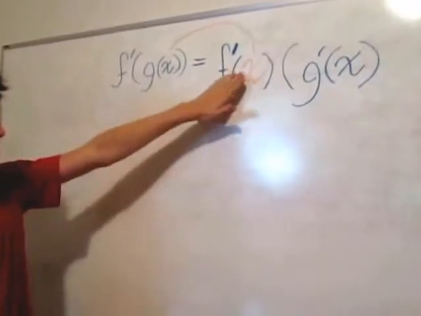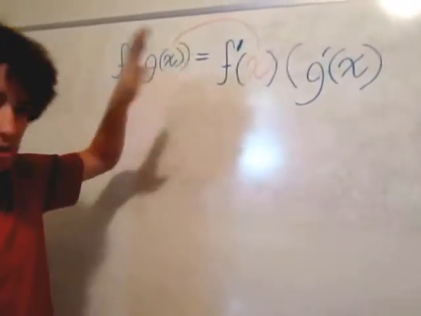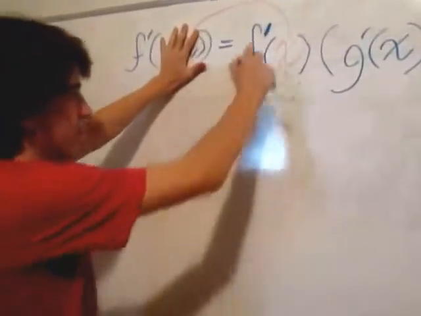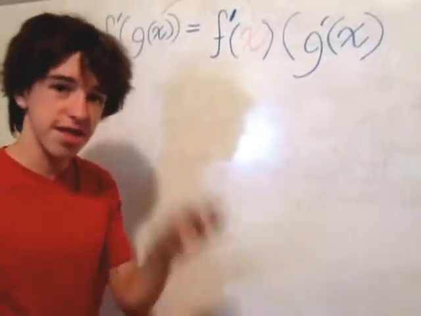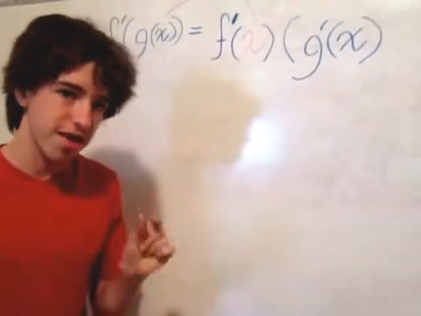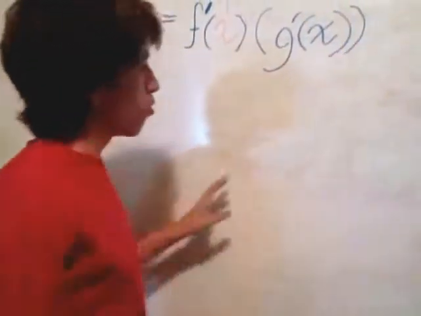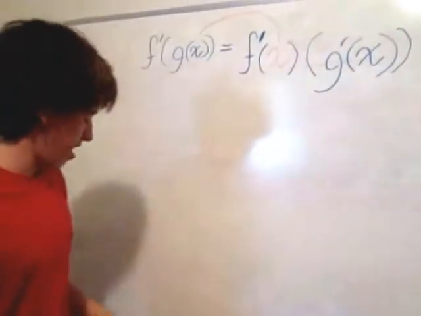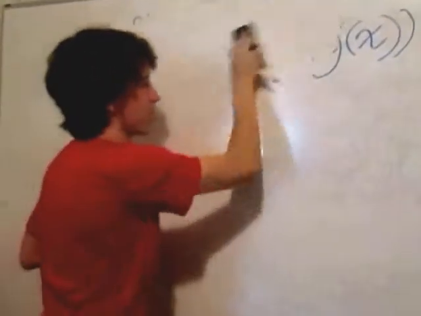So this is our fake x, which is actually g of x, where we're pretending g of x is just the function of x. We're taking the derivative, pretending that this is g of x, or the derivative with respect to g of x, a small change in g of x instead of a small change in x, times the normal derivative with respect to x of g of x. And when you write it out, it's a little bit less intuitive, but I'm going to give an example.